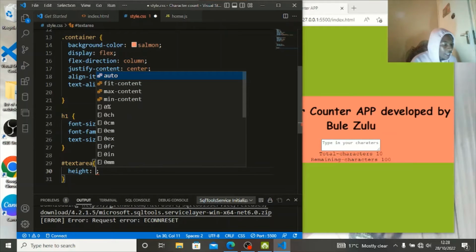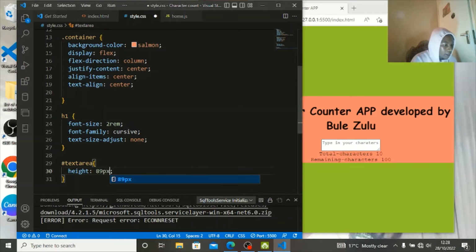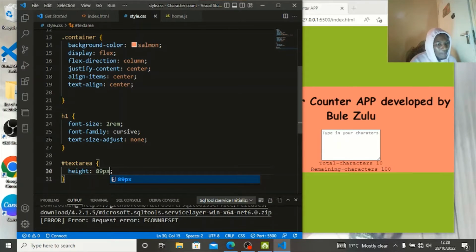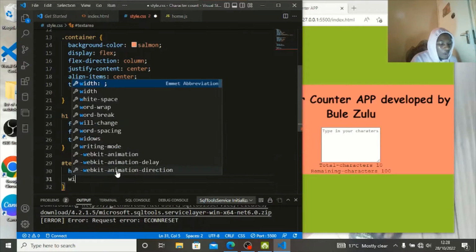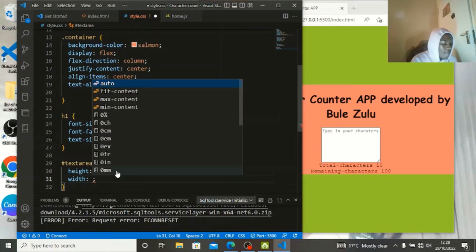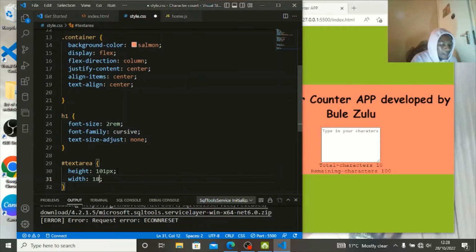I'm just guessing, guys. You have to work around a height of 89 pixels. Let us see how it looks. I think it's perfect for me. Okay, maybe let us say 101. Okay, and let us give it a width of 180 pixels.